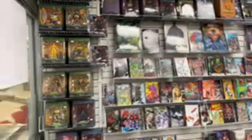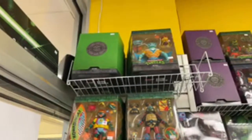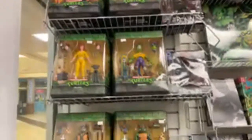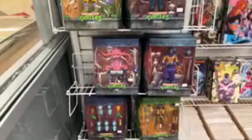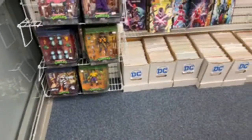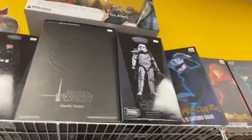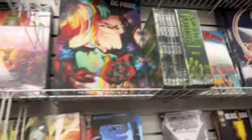This time I do actually have more time, so we're going to take a look at this in more detail. Starting off strong with some TMNT turtles here. From what I understood, this location has a lot more comics and such. You can see all these different collectibles — of course, Star Wars stuff, Commando Project, anime stuff, a bunch of comics.